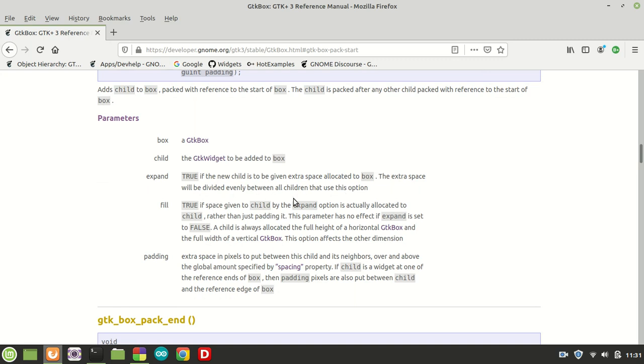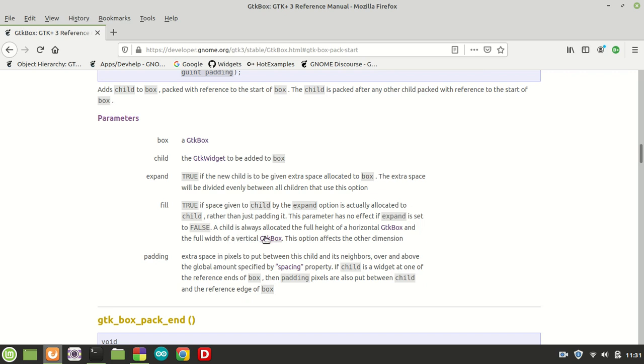The extra space will be divided between all children that use this option. Fill: true if space given to the child by the expand option is actually allocated to the child, rather than just padding it. This parameter has no effect if expand is set to false.